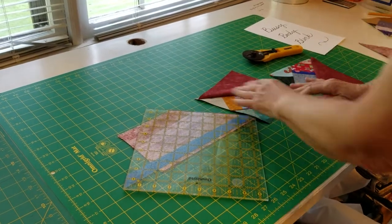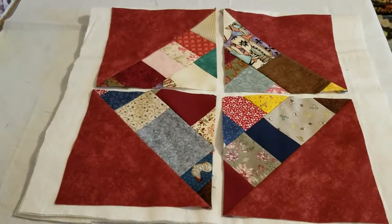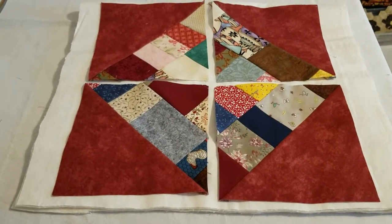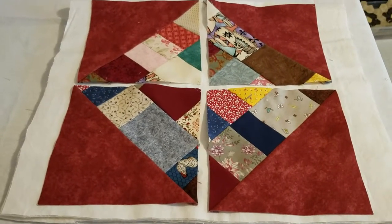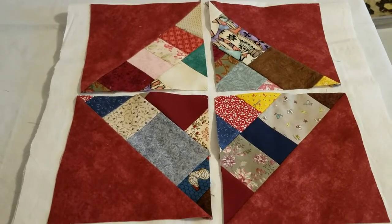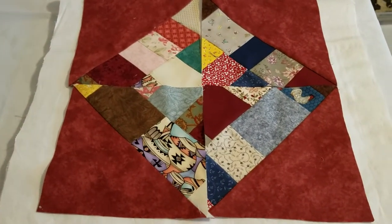If you're using the 3-inch tape, when you get finished you'll have 7-inch squares — that's the small square. When you put 4 of those squares together you'll make a 13-inch large square, which is a great size — you've done a lot in a little amount of time. Now you're at the point where you can have some more fun by shifting your parts around on your different quadrants. Here is one way that you could look at this, and things always look different before you sew them together. There's another way to look at your large square.